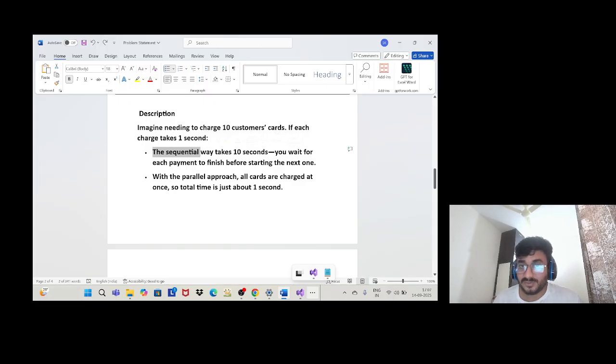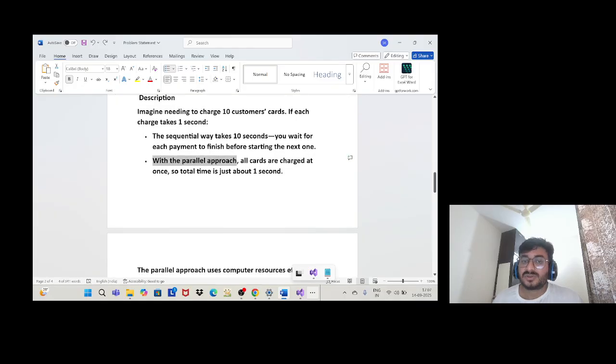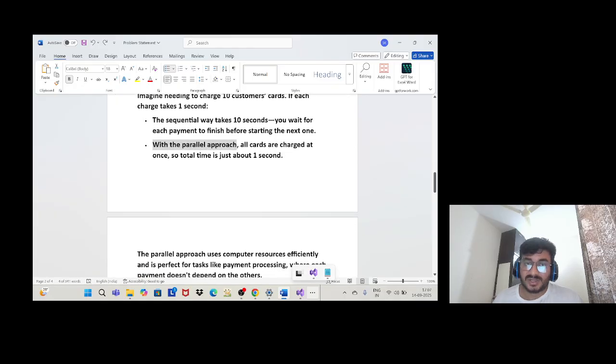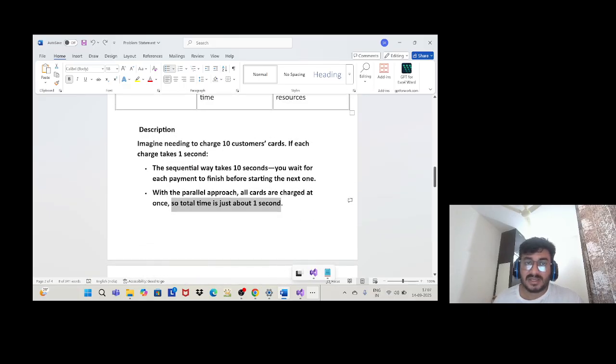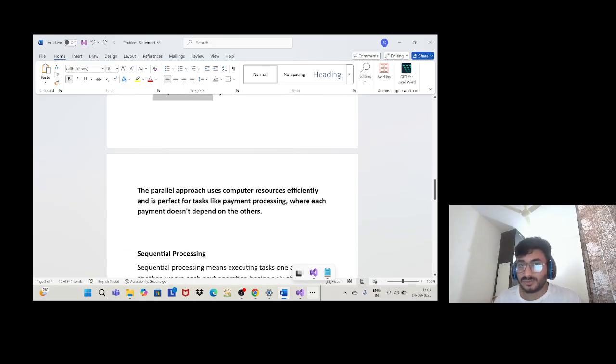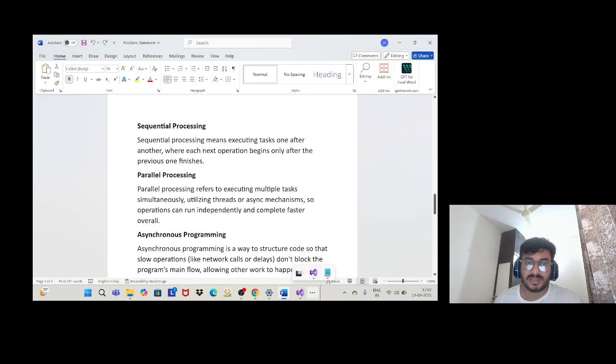We have to wait for one card to complete, then it will start another one. With the parallel approach, all 10 cards are charged at once, so it will take approximately 1 second. This description we will be simulating by writing some code.